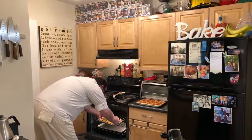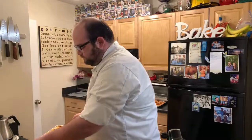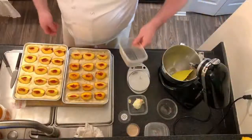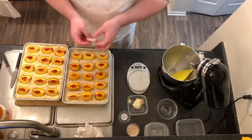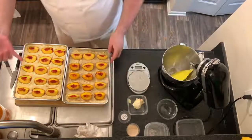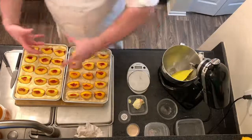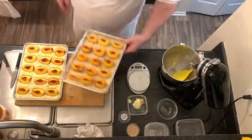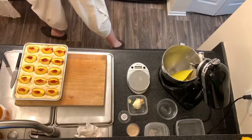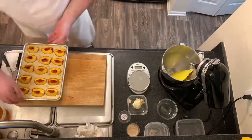So this one is just about ready to go in the oven and bake, and you can see the difference between the two. See how that's risen beautifully? Thank God the yeast was alive. So you can see it's pretty much doubled in size, and it's risen up around the peaches and kind of encapsulated the peaches. So I'm going to put this one in the proof box because that's going to be for later. And then this one is ready to go.